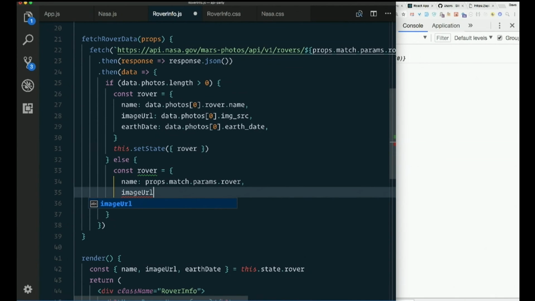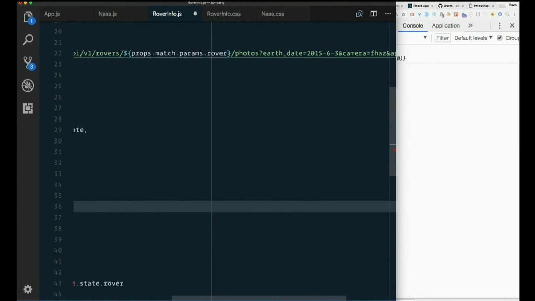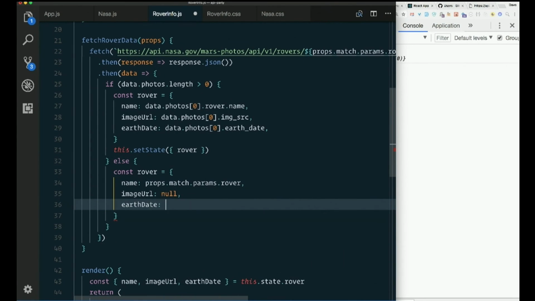Image URL. Wonder if I can say null. Earth date. Well, it's whatever's up here. I'll just say no images for that rover on that date.